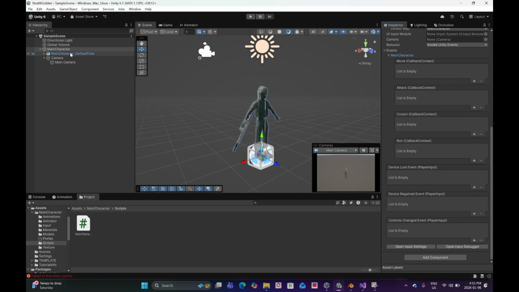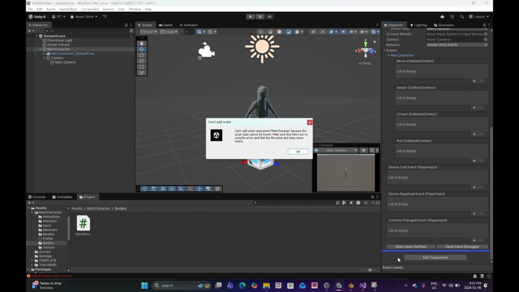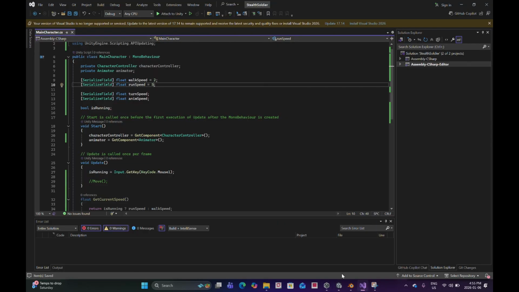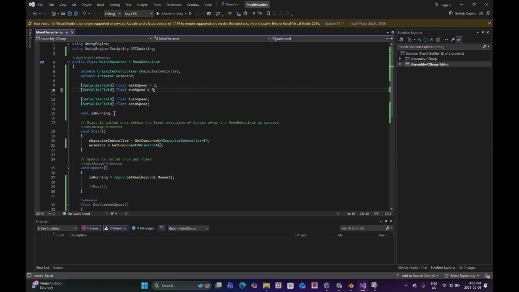And once that's done, actually I'm going to try and drag and drop this main character script again. And it's not letting me do it, I don't know why. Main character.